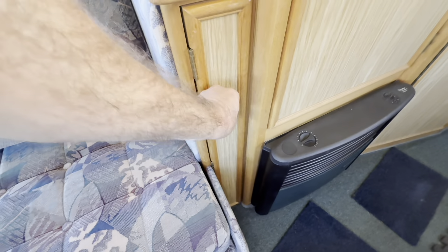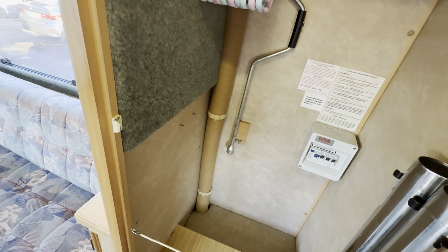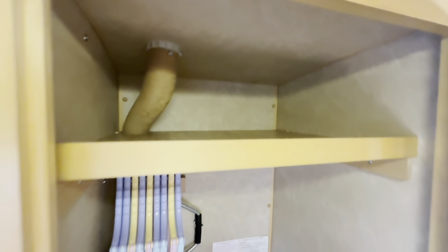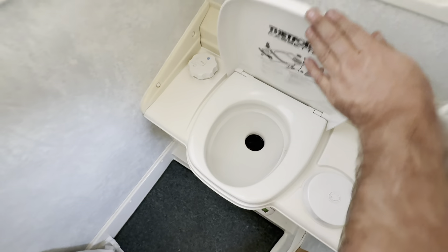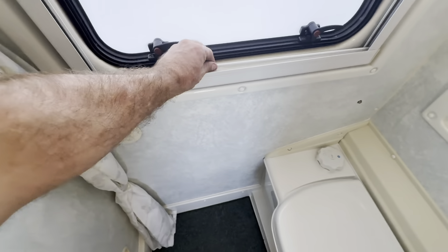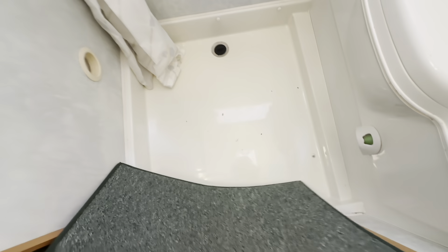Lots of cupboards and storage. There's the wardrobe — I've shown you the two crank handles for the stabilisers at the back if you're on an uneven surface. There's the mains fuse box. The previous owner has even left some clothes pegs. Curtain rails and hanging space for clothes. An extra storage space above the wardrobe. Going into the wet room — again it's spotless in here, been sanitised. Drop-down sink with hot and cold water, vanity mirror, shower, blackout blind working as well as the fly net, opening window. Look at the shower tray — absolutely spotless, not a mark, no cracks.